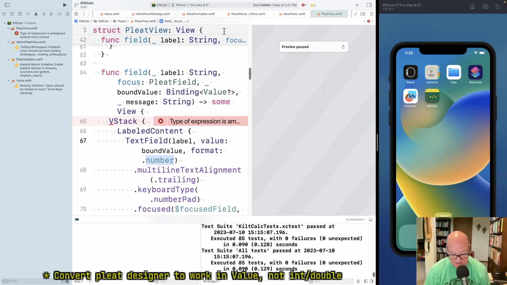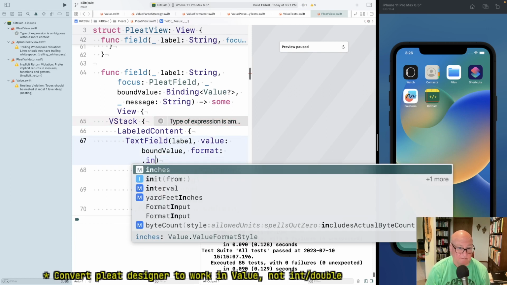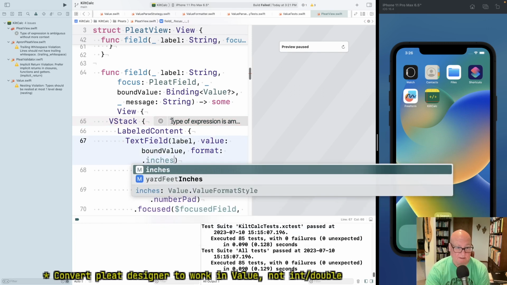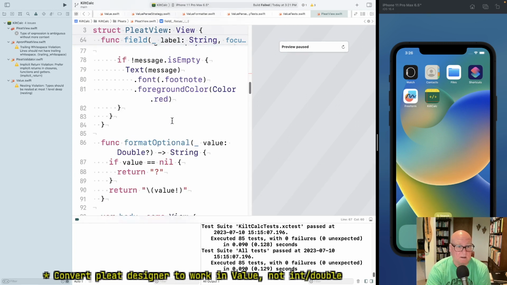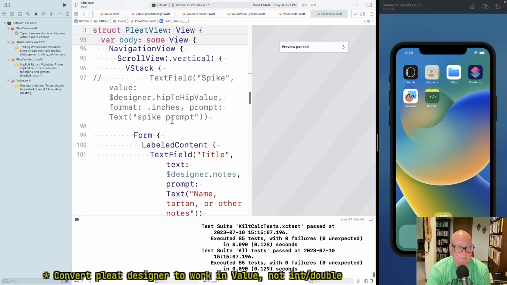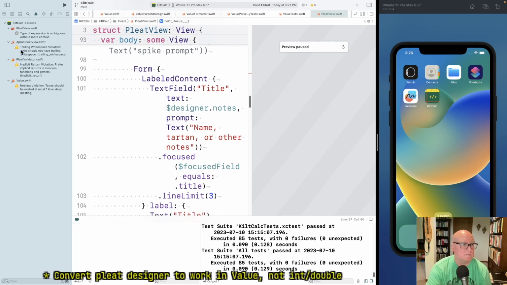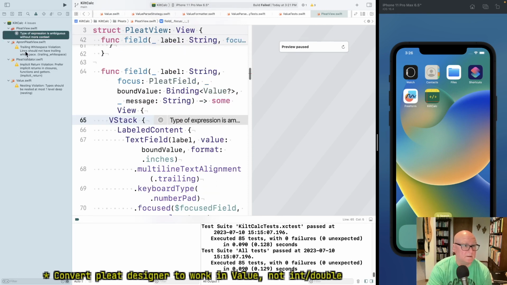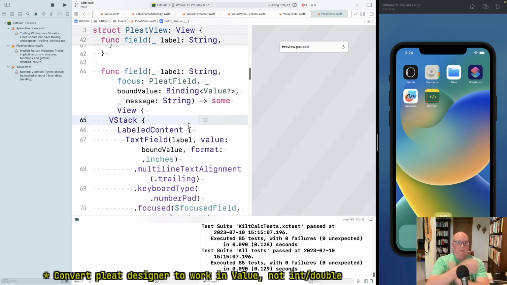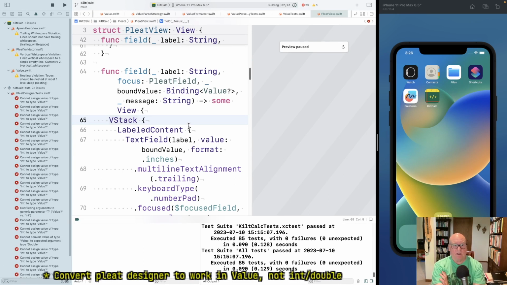I'm going to put inches for now. It's going to need some work. All right. Hopefully that went away. Mostly this was UI changes.